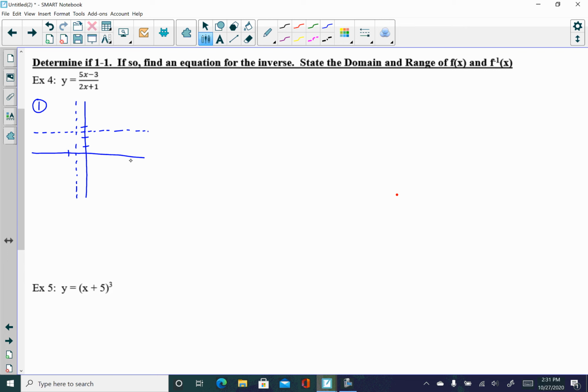That's just bringing back in information from a previous unit, right? You find your vertical asymptote by setting the denominator equal to 0. Find your horizontal asymptote by looking at your degree. So take 5 over 2, and that's 2.5. So there's your horizontal asymptote. And you could, of course, put this in your calculator, but I just thought this would be a nice way to revisit what we were doing before.